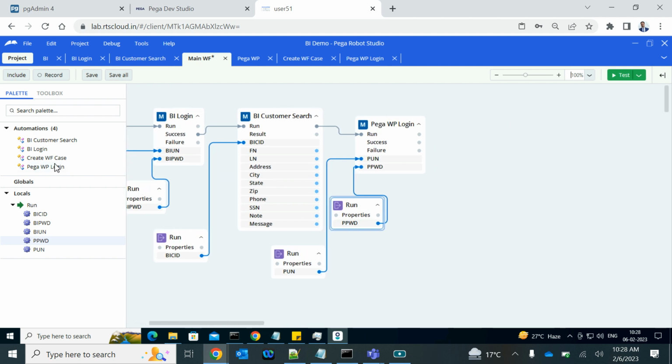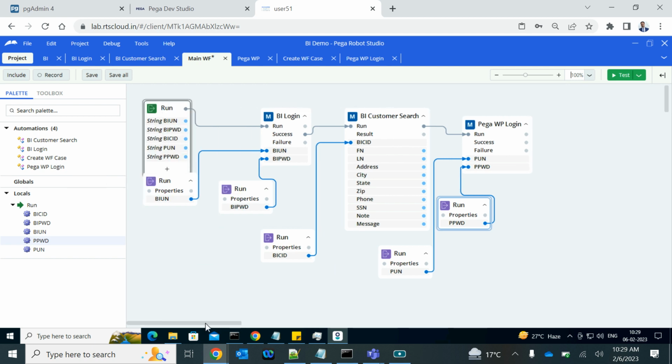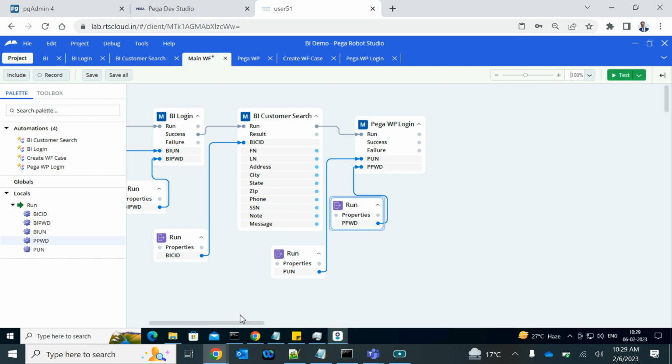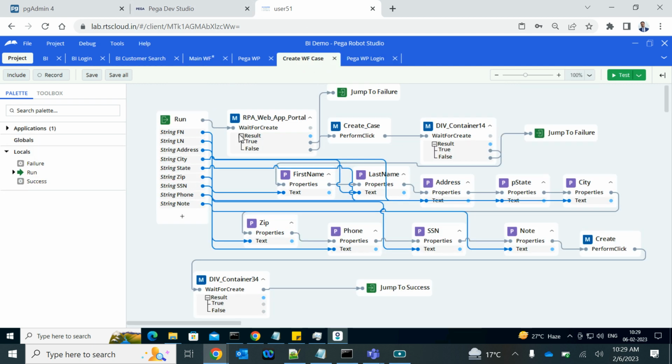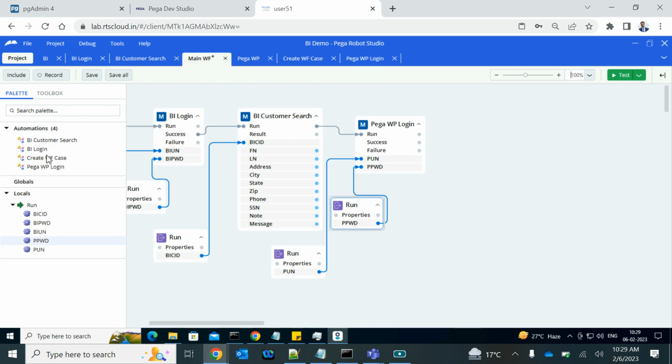After the login is done, I think in the create workflow we are already waiting for the form to be created. Yeah, so that is fine. After the login is done, I should include create workflow.